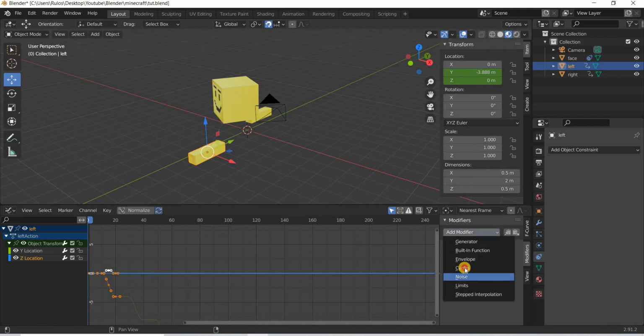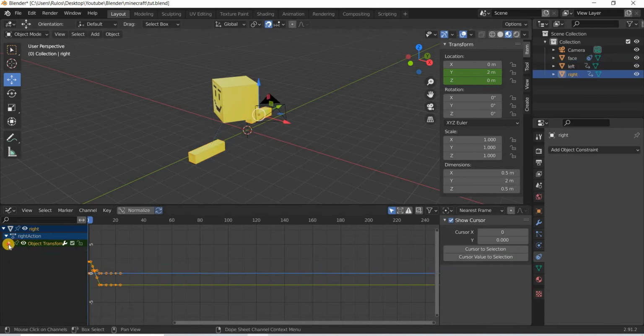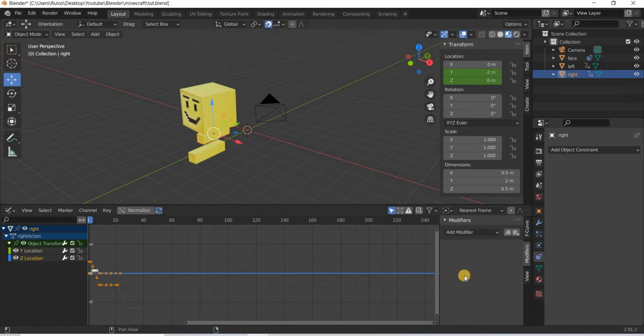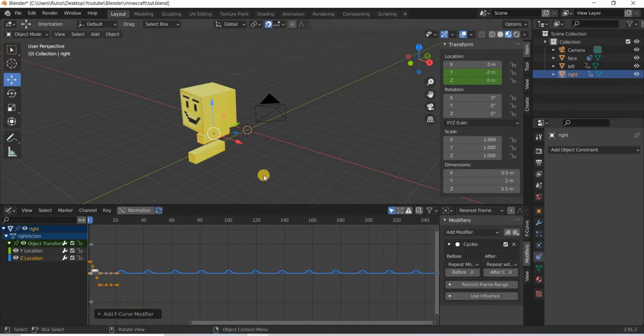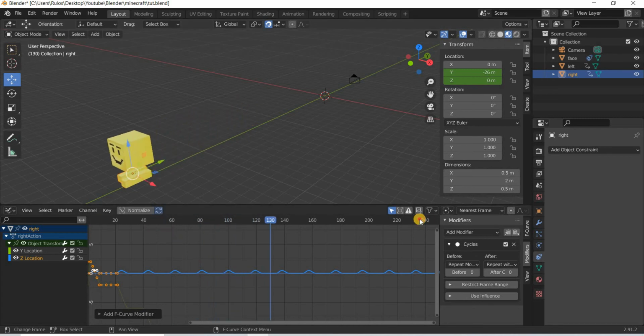Same way here, cycles, repeat with offset. Select the other one, cycle, repeat with offset. Select the other one, cycle, repeat with offset. And then our character will keep walking and walking and walking.